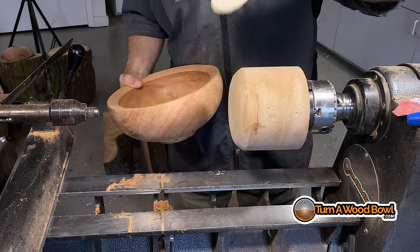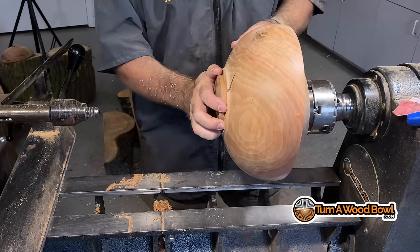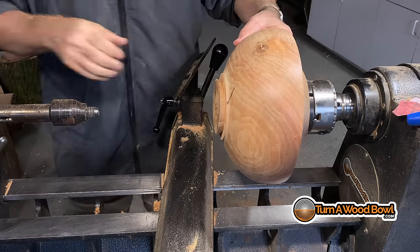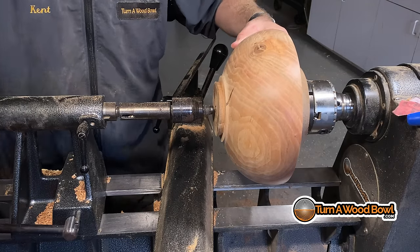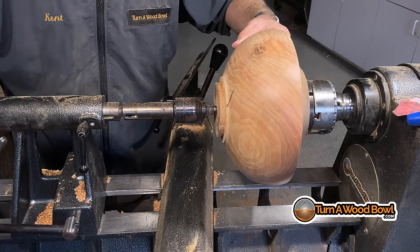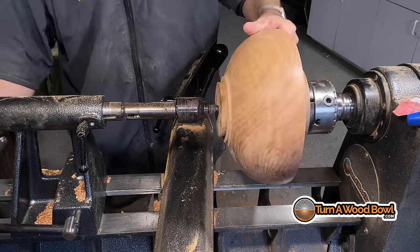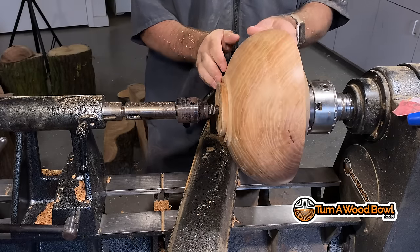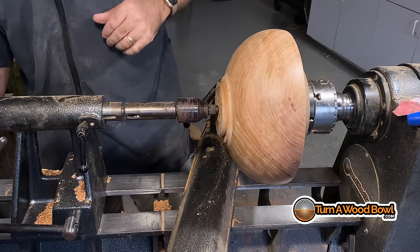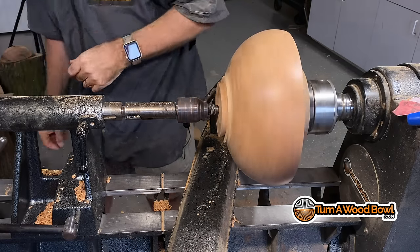And I've got a little pad here that I'm going to put in place. I'm going to position the bowl over the jam chuck and then bring our tailstock up right on the pinpoint that it made previously. Check it and make sure it's square, and then I'm going to get in here and shape this foot of the bowl and finish this up. Let's see, it's turning really nice.